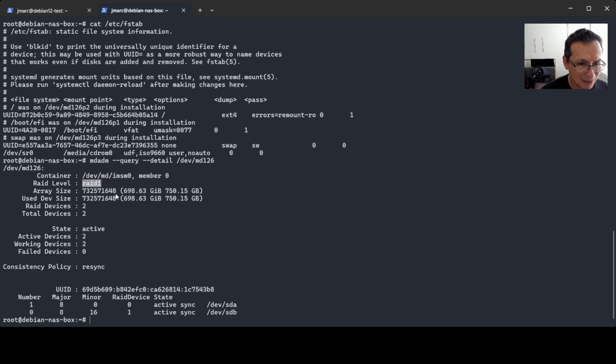It's got 698 gigabytes, sorry, yes, 2 active devices. It's active and clean, and it's mirroring SDA and SDB. Okay, so at this stage we've got a fully functional RAID system running on our box, and we can start doing the configuration of the management system, so we can access this a bit more easily.